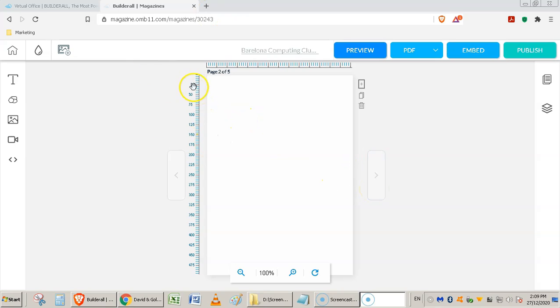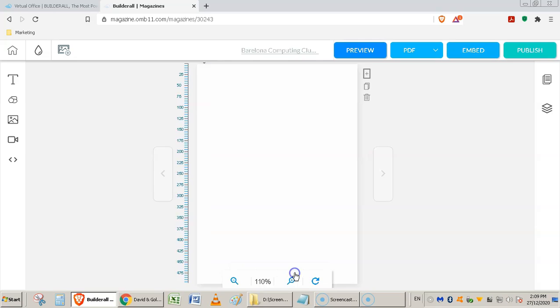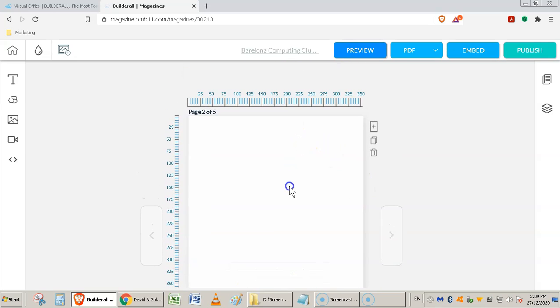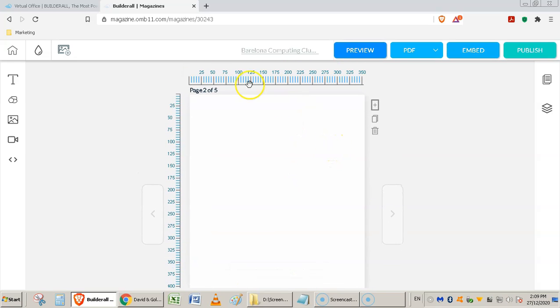Now, you can see on your left hand side there's a ruler with measurements, and on the top there's a ruler too. But you can't see the measurements, can you? So to do that, you just need to increase the magnification, slide down a little bit more, and you can see the numbers appearing on the top. Alright, so what I plan to do is to insert a graphic that runs along on page 2, and the other half will run along on page 3. You can see on page 3 and page 2 they're all empty at the moment.